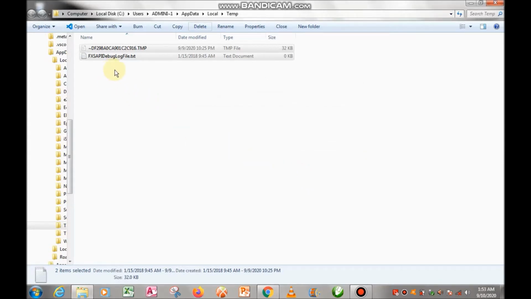As you can see, all the files that your computer does not need, that are occupying your space and making your computer slow down, have been deleted. So the next step after this is what we are going to do now.